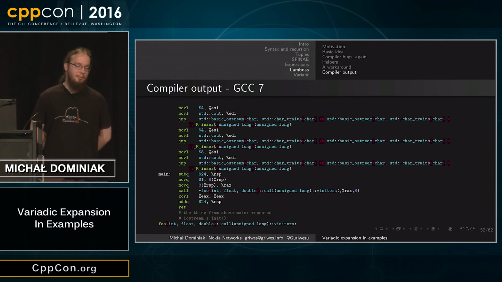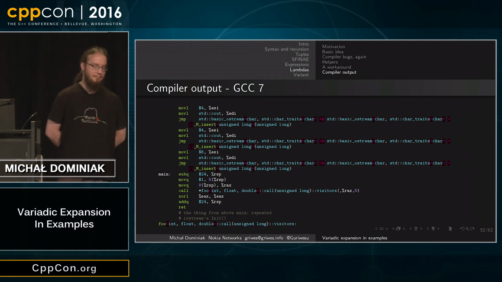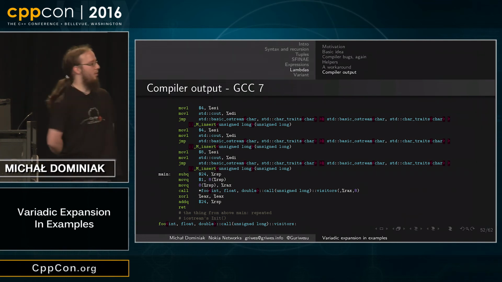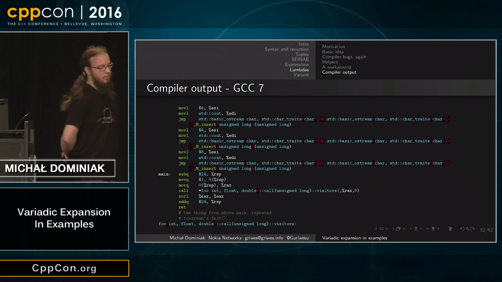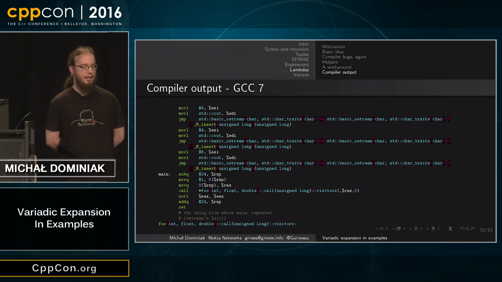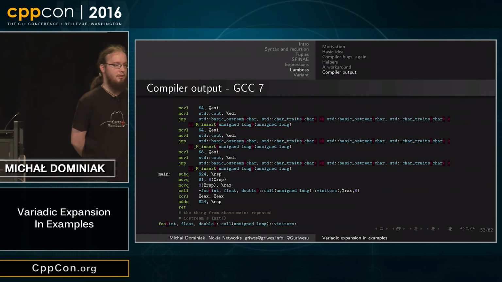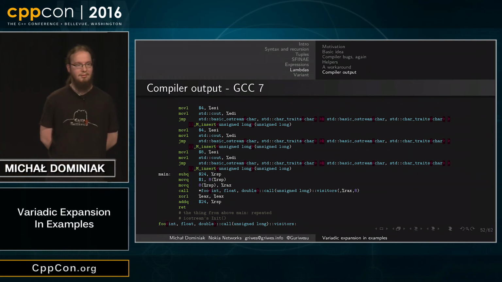This is the output from GCC 7. This time it almost fits on the slide. So it generates the functions, and then it calls the functions. It can statically initialize an array.